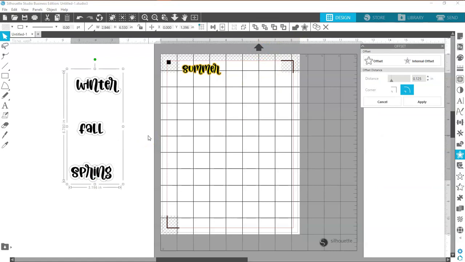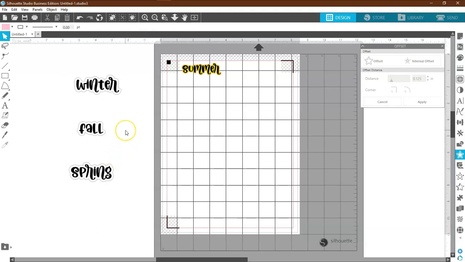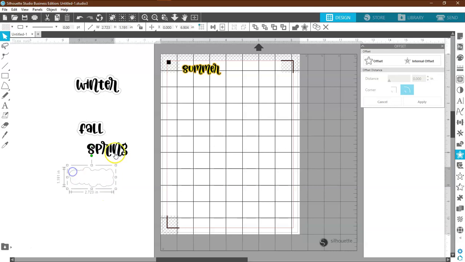It will not take a font that is that far apart and try to group them together. So one click, and you're done if you're going to do a whole bunch of words. Real easy. Now, spring doesn't look like it's got anything on the inside.